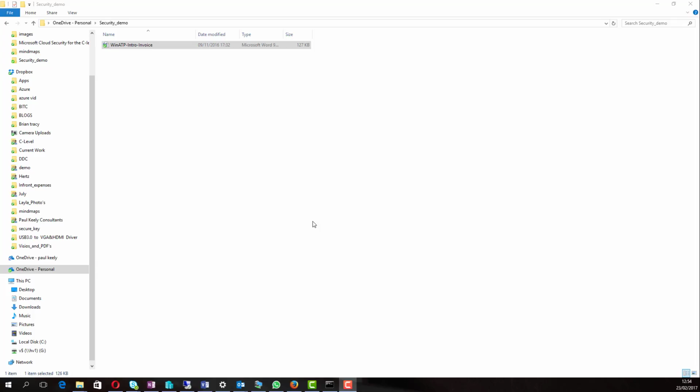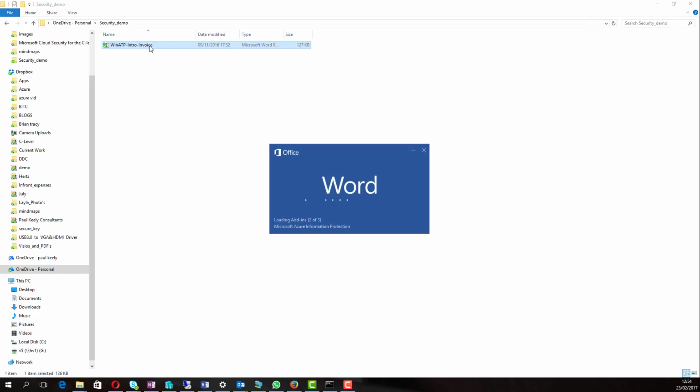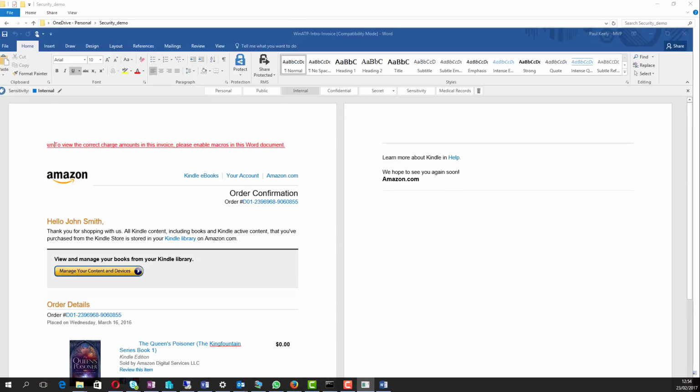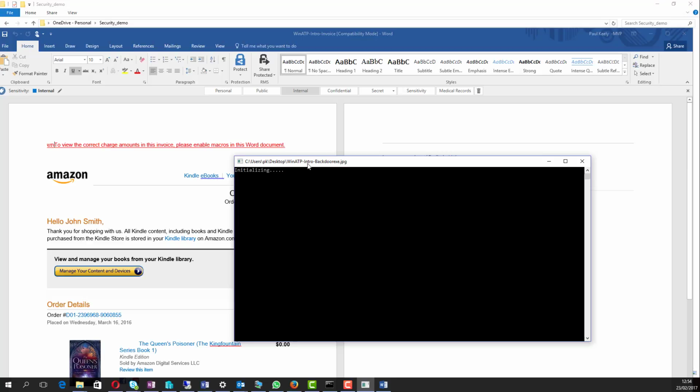To start this demo off, Microsoft have produced a Word doc that has a fake malware inside it. I'm just going to open the Word doc. You have to enable a macro. I've already enabled the macro, and so the macro just opens. What you don't see is the Word doc goes and makes a connection to MSN.